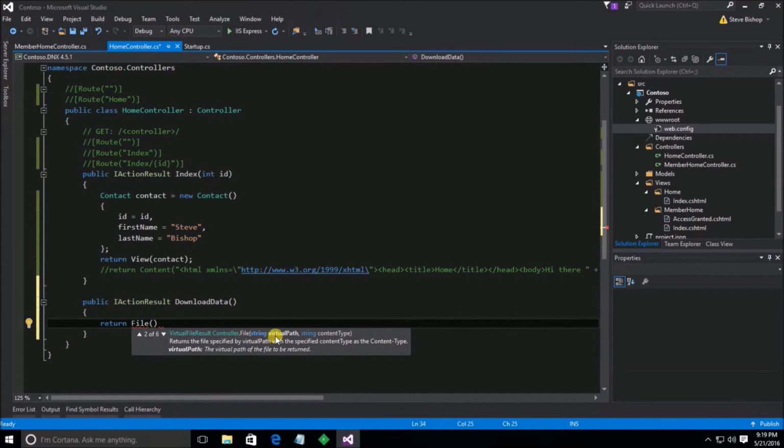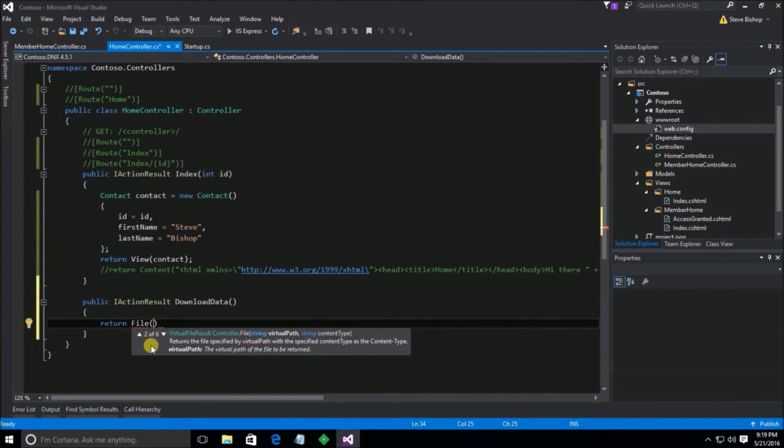Now, we're not going to pass in an array. The other option is we could say a virtual path, and a virtual path comes from underneath the root folder in the Contoso and the SRC. So we've got this path here. The SRC is the root of our project, and then Contoso is the name of the project that we're working under. And under wwwroot, that is the root of our web application. And right now there's a single file called web.config. So the path would have to be some sort of path underneath this web root. It is not a path on your computer. Okay, it's somewhere underneath the root of your web application. And once again, we need to send in as a second parameter the content type.